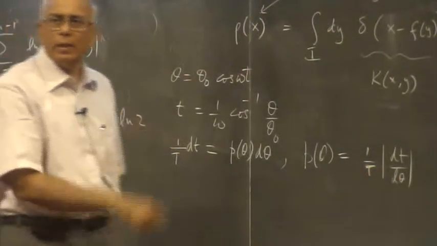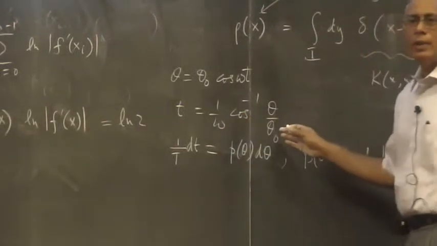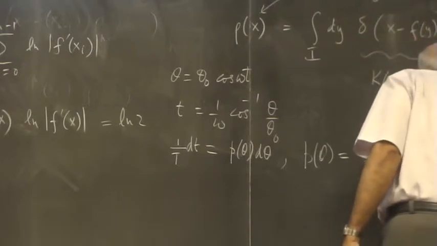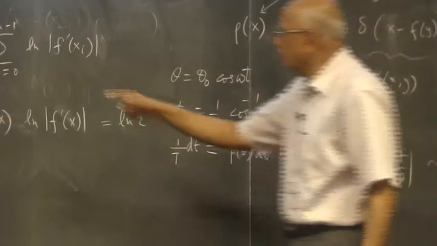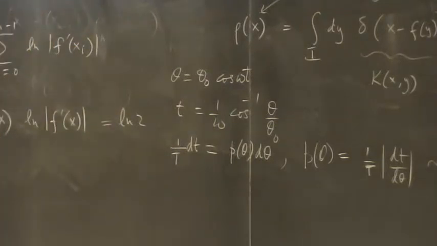And you can sit and normalize it and things like that. So dt over d theta is the time derivative of this. The derivative of cos inverse is 1 over square root of 1 minus. So this is proportional to 1 over square root of theta naught squared minus theta squared. That's this density. Shift to half, that's the density about theta equal to 0. If I shift to this midpoint, it's just exactly the same density.